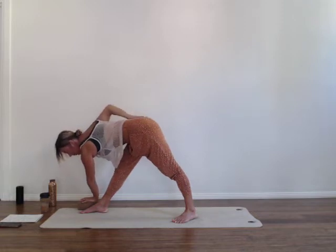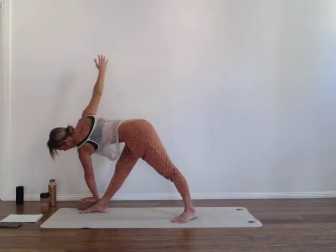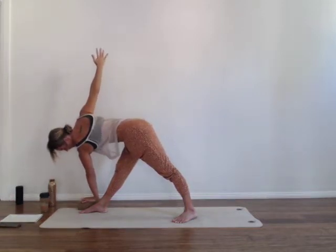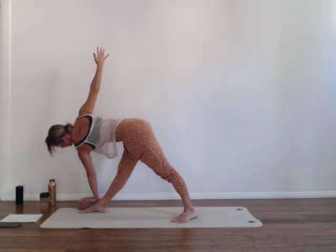Now you can keep your right hand on your sacrum here, or inhale to lengthen your spine forward, and as you exhale, take your right arm straight up. So we're going to be here again for about another minute, which sounds like a really long time, but it's actually about 5 just really long, steady breaths.